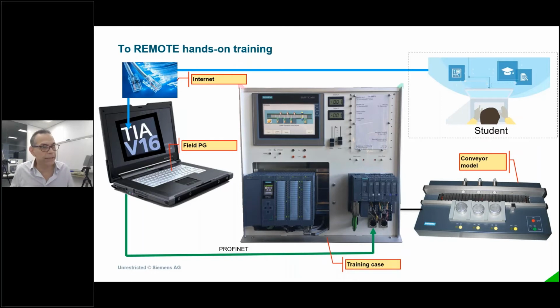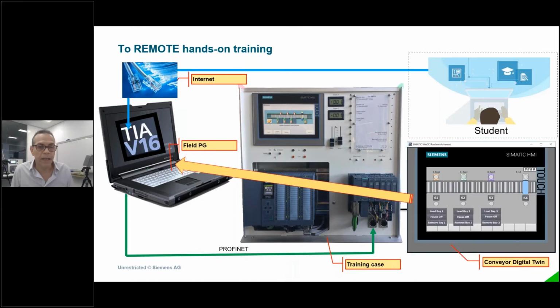Then what's happening is we designed a digital twin using TIA Portal to overcome the fact that you don't have that conveyor belt next to you. The conveyor belt is here, right here in this room. I will show you the setup in a second. And I'm not going to be loading these tokens so you can move them up and down the conveyor. That would be impractical. So we have a digital twin using WinCC Runtime Advanced to help us complete the training course.